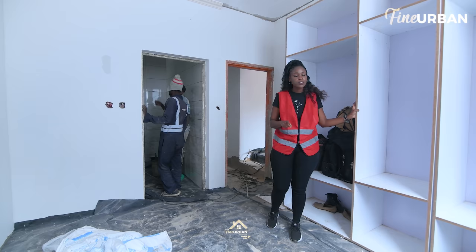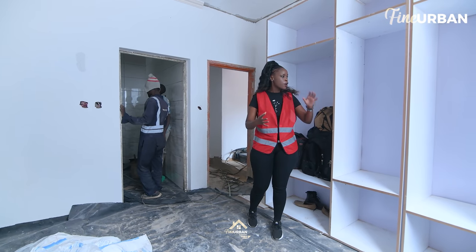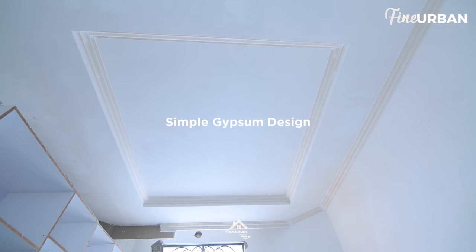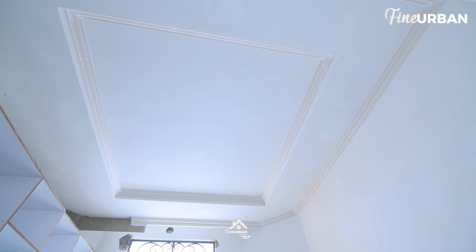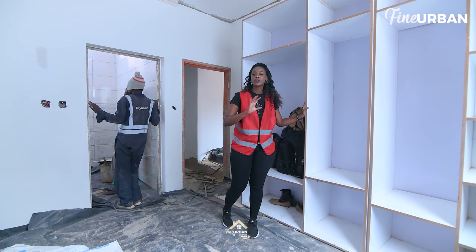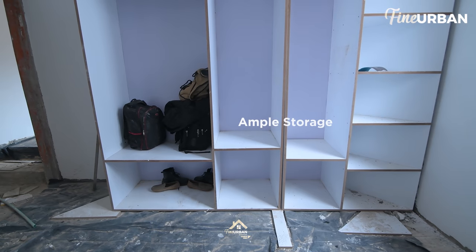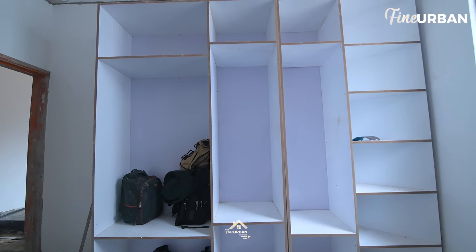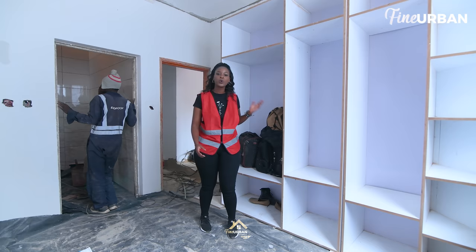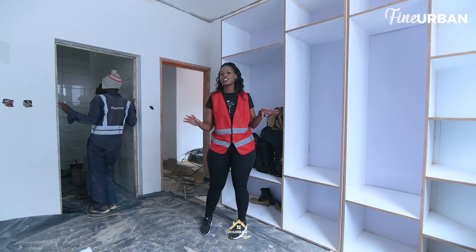What I really want to focus on is that throughout all these bedrooms, we have not sacrificed cabinetry space — we've not tried to make it extra small. We've really thought out the layout and how to still give the people using these bedrooms enough storage space. All the wardrobes we've done are big enough to really accommodate a lot of clothing while still leaving enough room for a comfortable bed. Sometimes when people are designing for smaller rooms, they tend to sacrifice one or the other — either a smaller bed or not enough wardrobe space. So we can now go to the main room, which is the master bedroom, and see what magic we've worked in there.